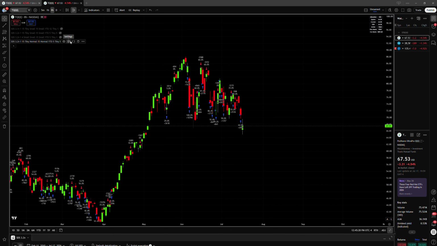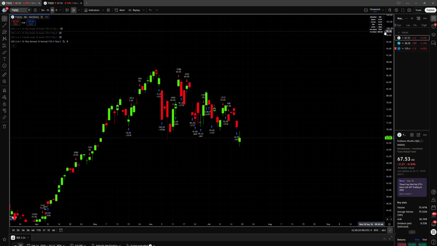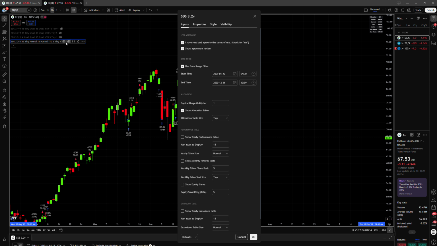So setting up everything, now that you have it on the page, you have your little allocation up at the top here. We can make that bigger. So we can start from the top here before I start working my way down. We have a use date range filter. Now, primarily for me or for you, if you want to have accurate share amounts and you want to know exactly what you're going to be purchasing at the end of the day, you have to use the use date range filter.